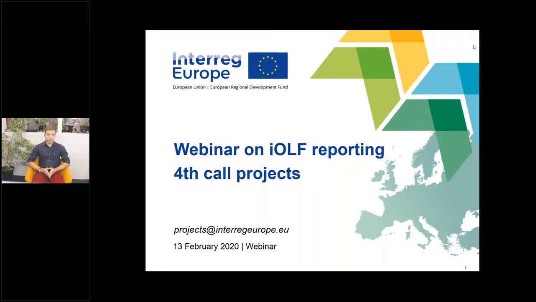Before we get started, a few practicalities. On the right-hand side of your screen, you have a toolbar with different tabs. I will not go through all of them, but give you the most important ones. The first one is about the audio. In case you have issues hearing me, if the sound is not good, I suggest you go there and adjust the sound. If you still have issues hearing me properly, or don't hear me at all, you can go to the chat tab, where you can tell the people from the chat that you need help or cannot connect, and they will assist you.